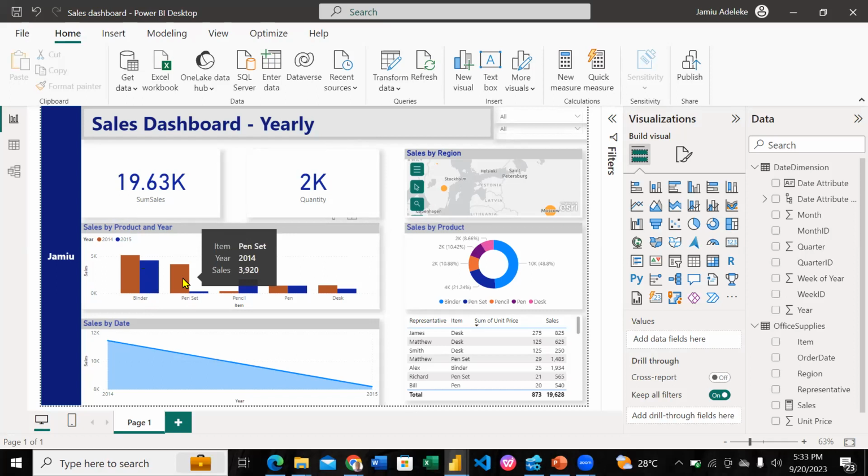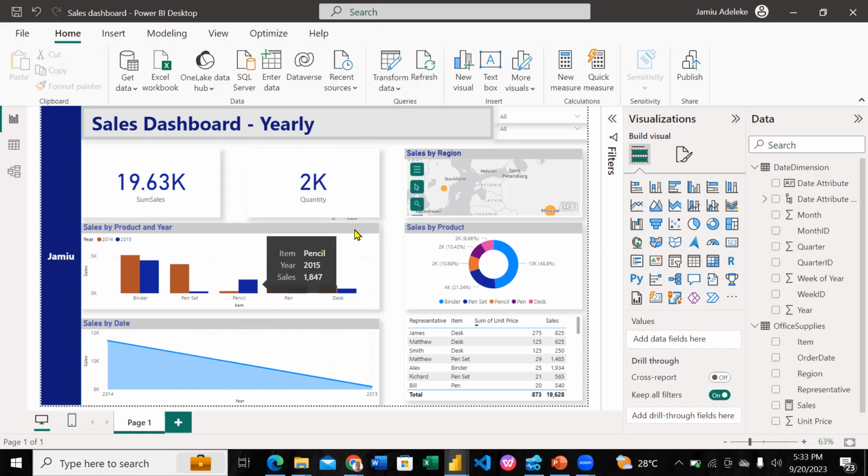So that means binder is really making it for the company in 2014, and Pen Set also is making it for the company in 2014 compared to their 2015 sales. And Pencil in 2014 has lower sales than in 2015.